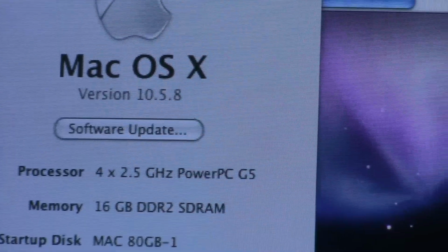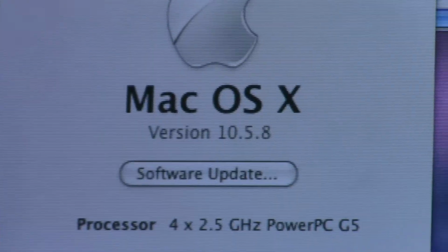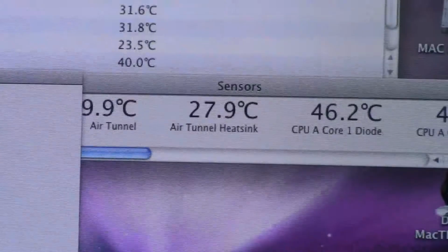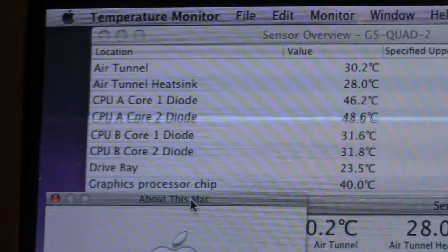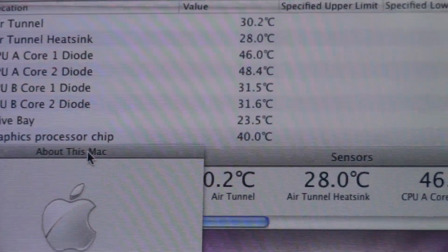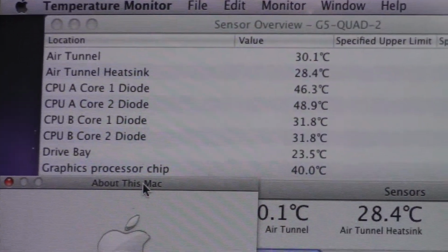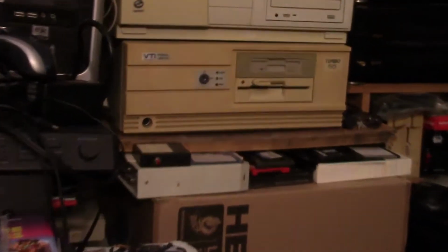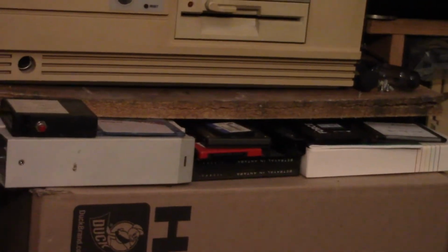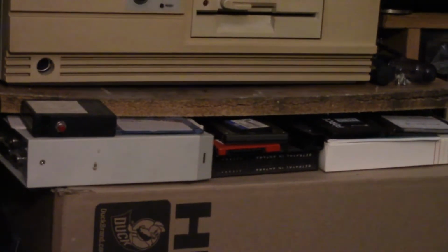Let's see, right now we've got OS 10.5.8, and then I found a little, previous owner had some kind of temperature checking program on the desktop. I guess it's called a desktop in Mac OS. I have a couple older SSDs there, so I might pull the main hard drive and replace it with the SSD.